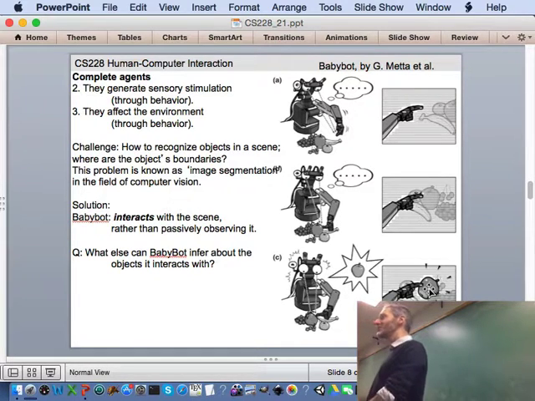So BabyBot is no longer a solipsist. It knows that there are other things out there. Now it starts to move around at random. It says, well, if there's one thing out there, maybe there are other things out there. And now it starts to hit, let's say it comes into contact with a bundle of grapes. What happens in this case?